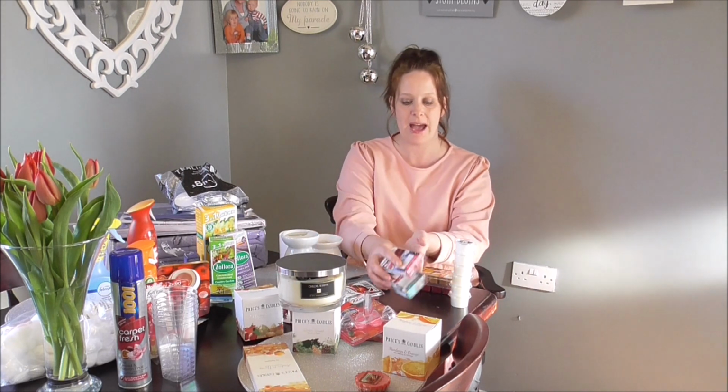Sensationals. My absolute almost favourite smell was called Sugar Pine, I believe, but it was a Christmas fragrance. If I'd have known that, I'd have bought a lot more because I like really strong smells, and it really, really was strong. It was fabulous.